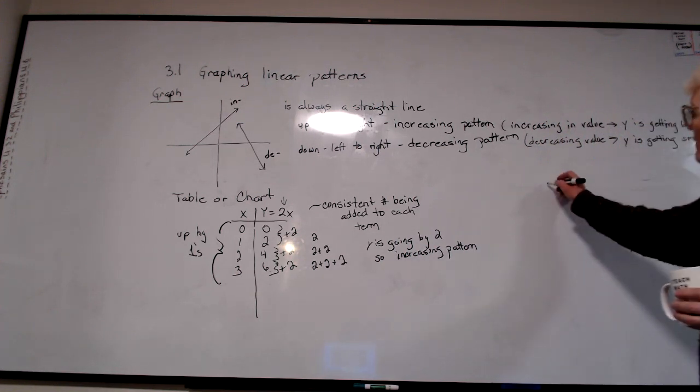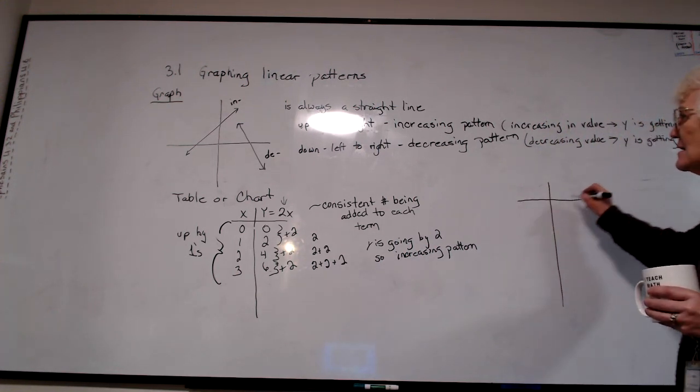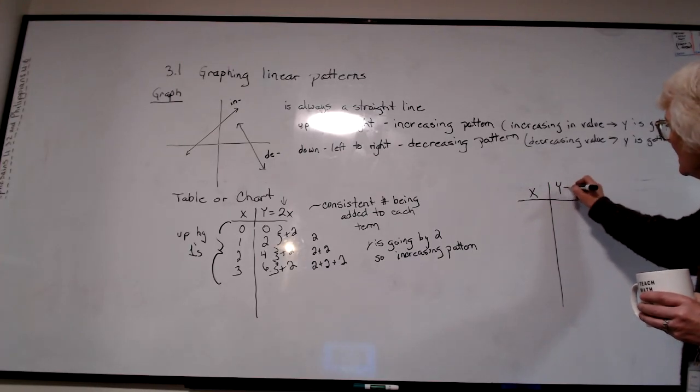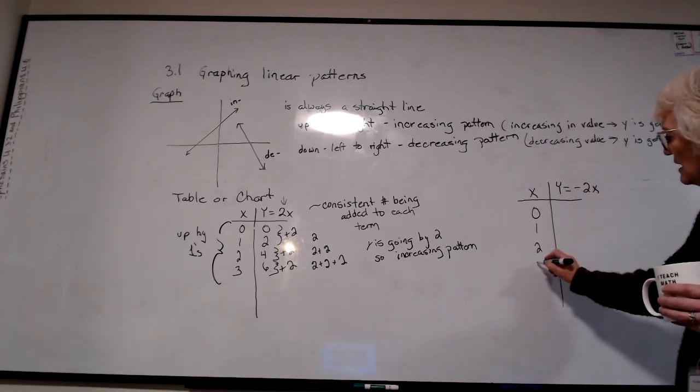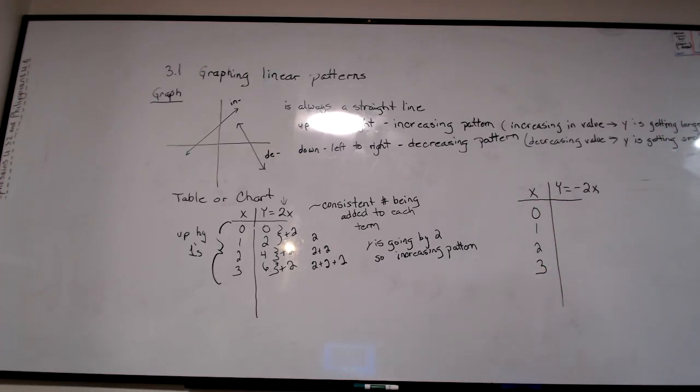Okay. So if I'm looking at a different one, if I put y equals -2x, I'm going to put 0, 1, 2, and 3 in. Why do I choose those numbers? We want to do a graph usually close to the origin, because otherwise we have to draw really big graphs. And so we try to do numbers that are close to the origin. Remember, the origin is 0, 0. So if I put x in as 0, we might get something close to the origin. Okay, we don't want to put big numbers.